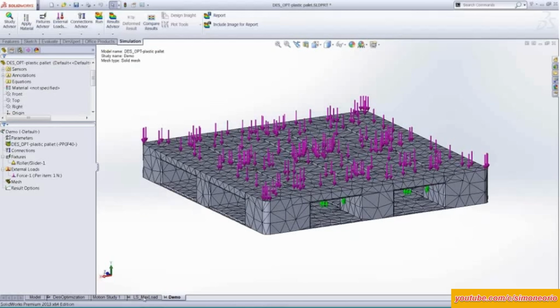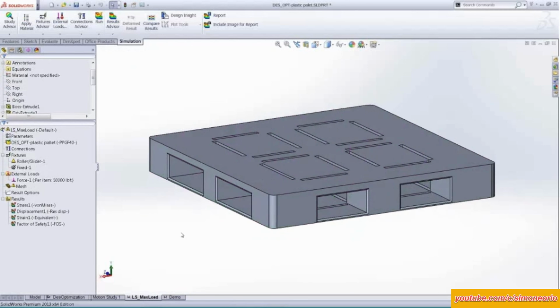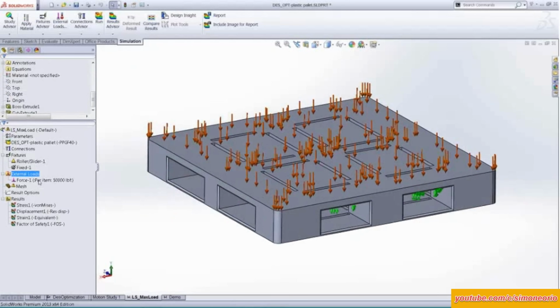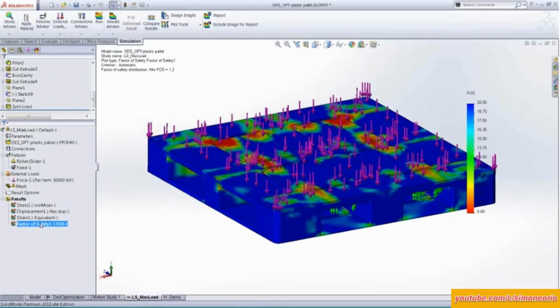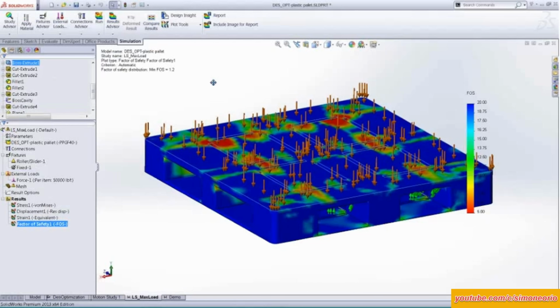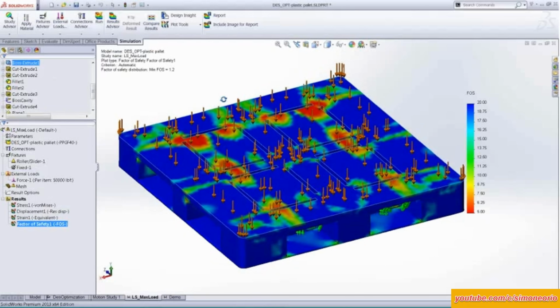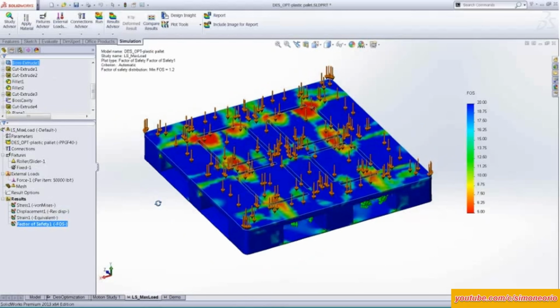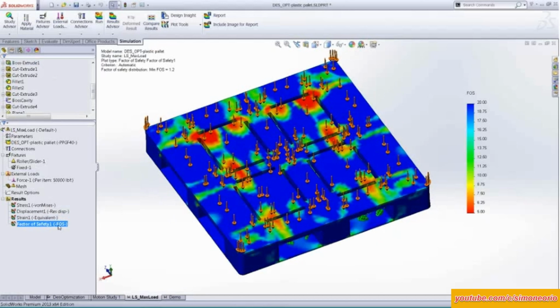So let's jump over to our completed model and review our stresses. We'll start with factor of safety, because if we have multiple materials in the model, they might have different limit stresses for the material. So that's why our factor of safety plot has been created. It divides the stresses on the part by the limit stress and tells us how close to a factor of safety we are. So we're down to a 1.2, which is pretty low. And we want to look at this anytime that we have a plot on the screen.